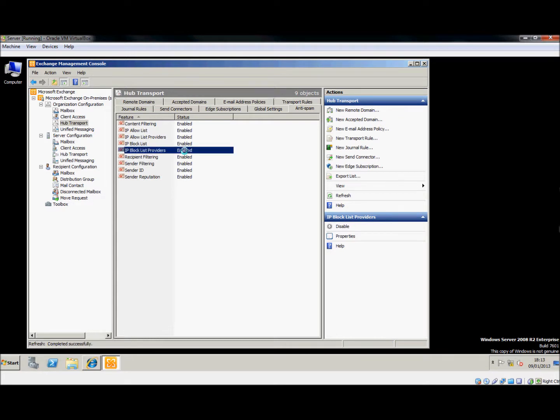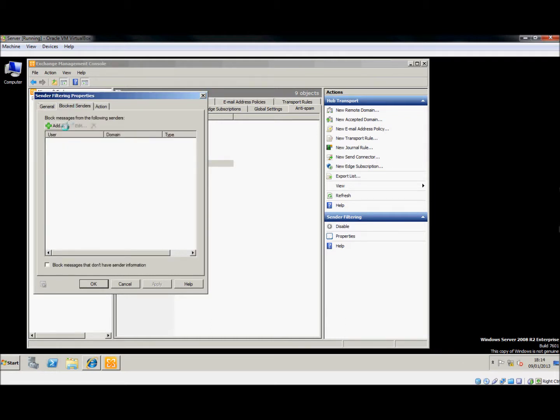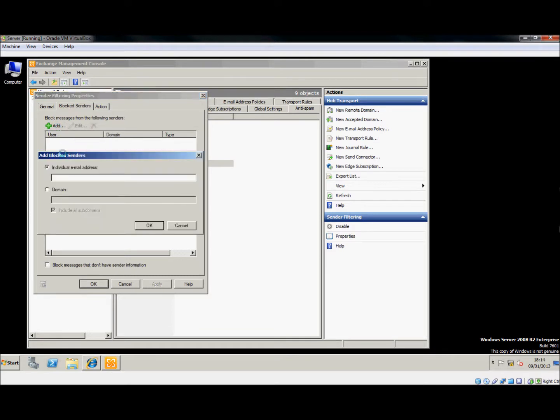The final thing that we can filter on is by the sender. If you find a troublesome email address that is sending spam to you continuously, what we can do is block the sender. Again, all you need to do is add the email address in, and that will block the individual sender.